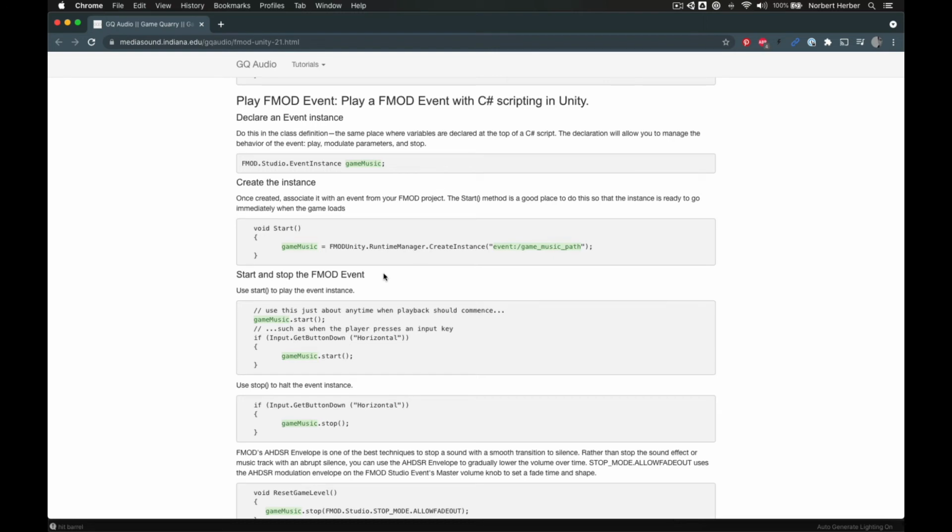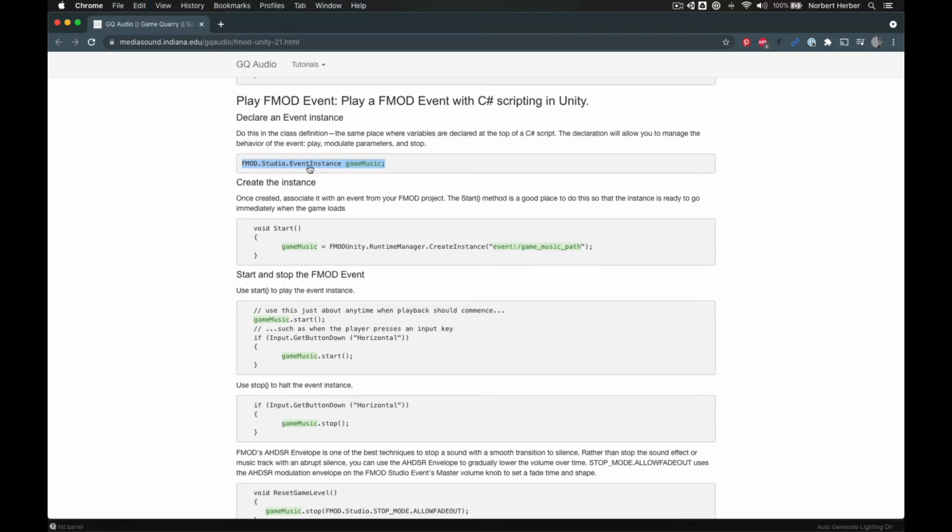We'll declare the instance, we'll create the instance, we'll start it, and then, as you'll see a little later, this music has some parameters, and so we want that to respond to changes in the game, and we'll set that up. But for starters, let's go ahead and just take care of these basics.